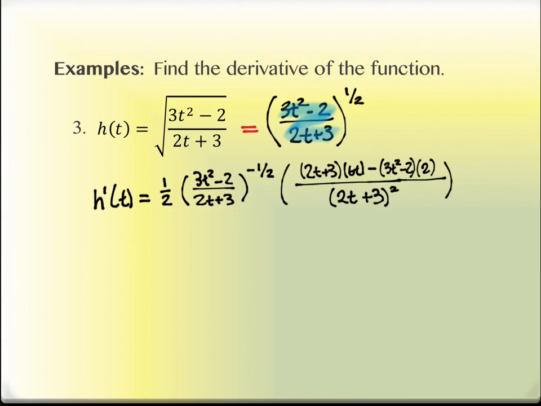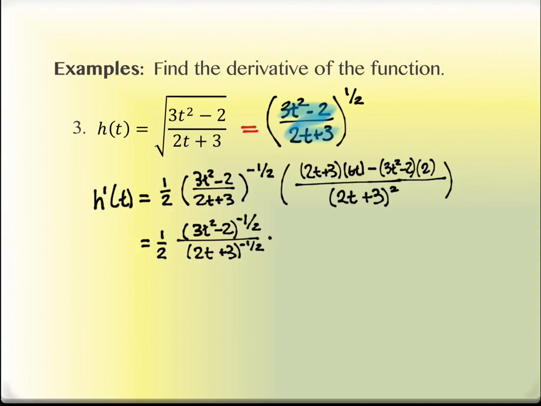The 1/2 at the beginning, we're just going to leave it as 1/2 now. It will help us reduce some stuff later, but it's not helpful at the moment, so I'm just going to rewrite it for the moment. Right now, we're going to rewrite this first piece as 3t squared minus 2 to the power of negative 1/2, and the 2t plus 3 to the power of negative 1/2. So we're just moving the negative 1/2 to the numerator and denominator separately. That's a property of exponents that you learned a long time ago. You're allowed to do that.